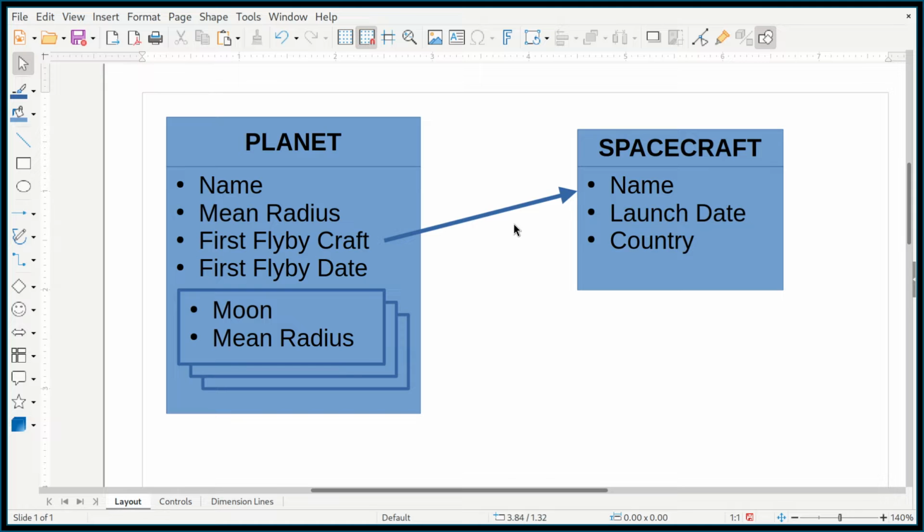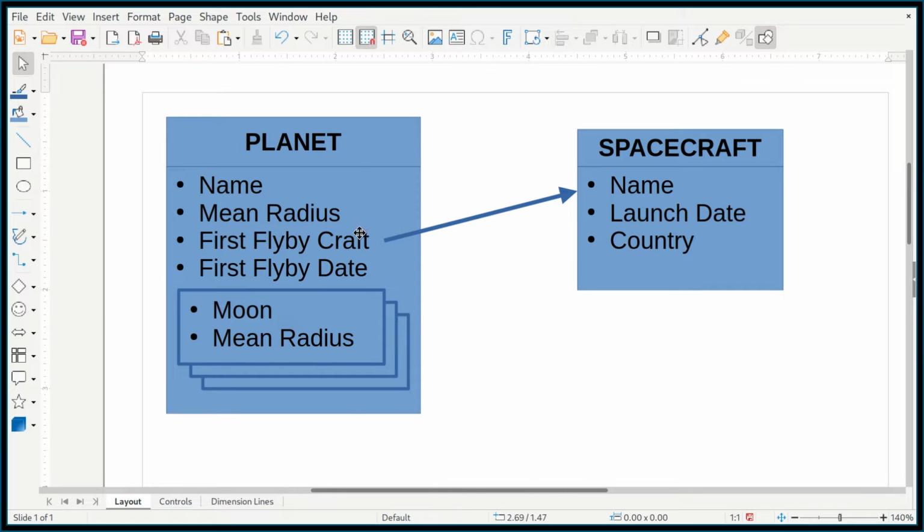And one of the things that FileMan lets us do is a very relational database type layout where I can have a field in my planet file that points to an entry in my spacecraft file. So if you're familiar with modern relational databases or SQL databases, that's a very familiar concept to you. And so again, on top of this key value store and hierarchical database layout that MUMPS natively supports, we can start having some relational features and grabbing fields from other tables based on linking keys.